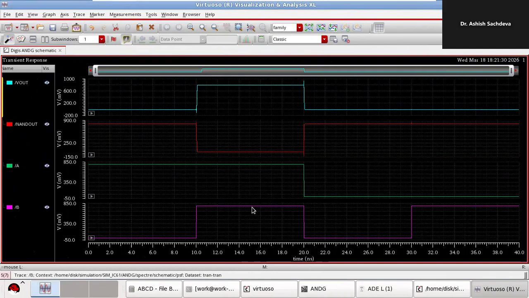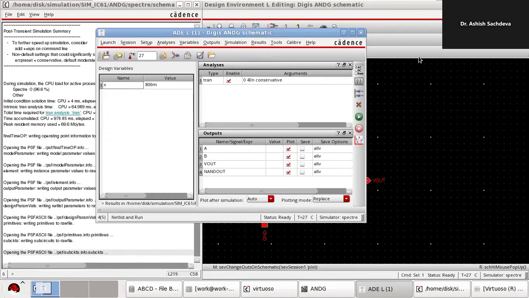Where you have both 1, 1, the output of the AND gate is 1 and the NAND gate is 0, right?